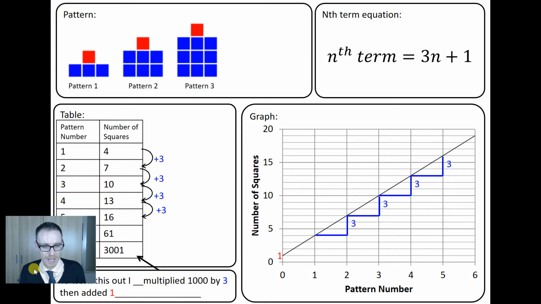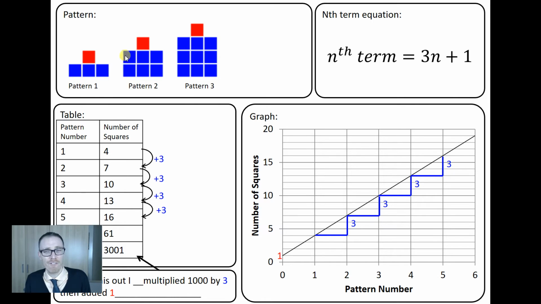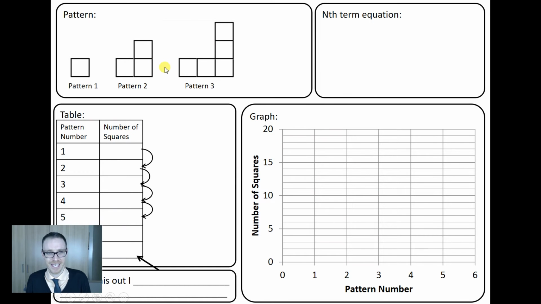It's all related. And then if I just move my annoying head out of the way, a nice little sentence to work out how many blocks in pattern 1000: I multiplied 1000 by 3 and added 1 and so on. So 4 different things, 4 key skills, well 5 I guess, that you can get from one pattern representation. And then there's a load of these. So if I just move through these now, sorry, I'd clicked off, there we go. If I come through that now, you get loads of these patterns. So kids will be given that pattern.